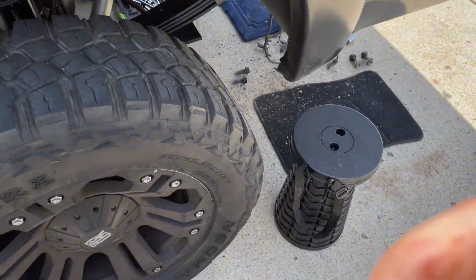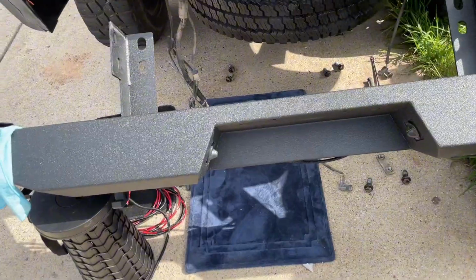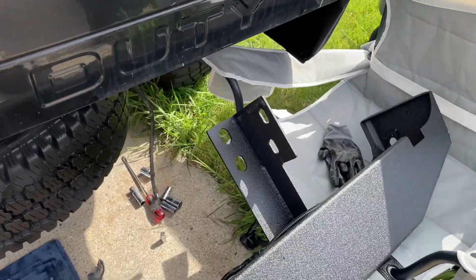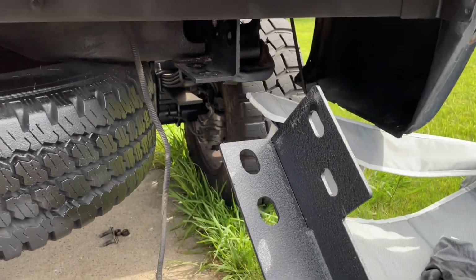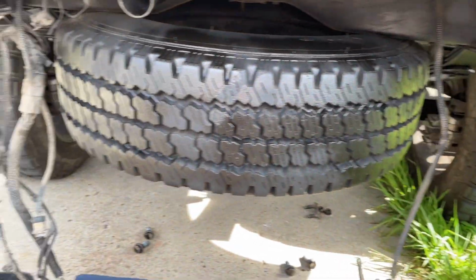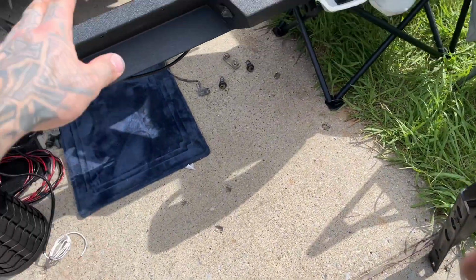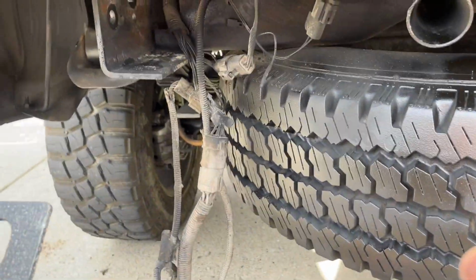Maybe clean off our screws. That's full of gunk, grease, and PB blaster. So. We're lining up and may get somebody to help me, but so basically this is gonna sit under this, and then this like that, and our receiver slide right underneath, and then we'll bolt it up from the bottom.